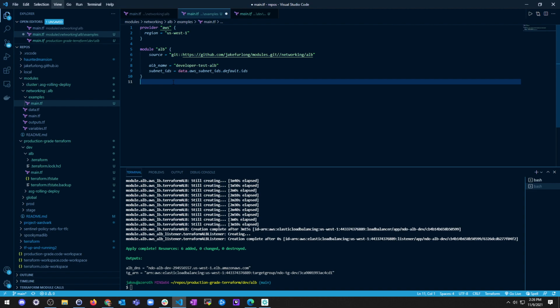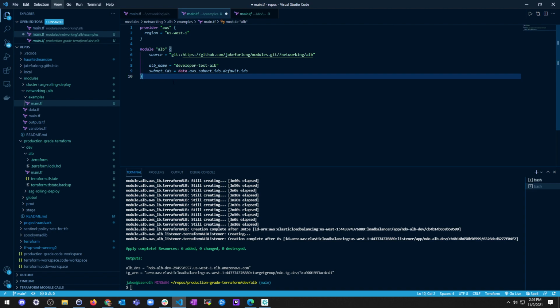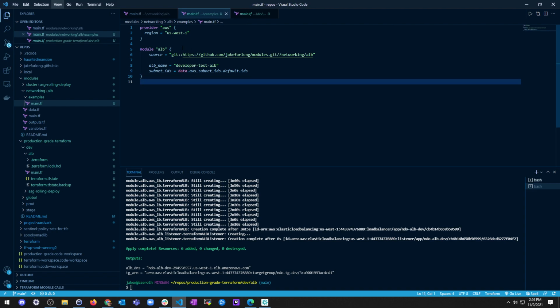And then that should be it. So this is a good example where it gives a developer the ability to just come in here and run this file, right? And then this file will basically use the module so they can test it. And they can run their Terraform apply, and it's all fine and good. Maybe give them some outputs.